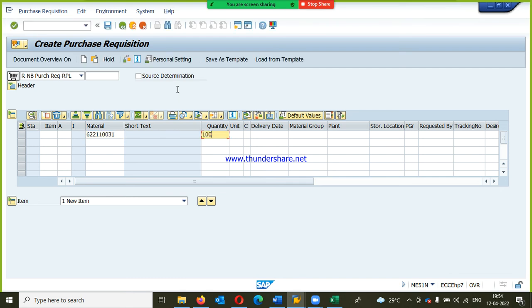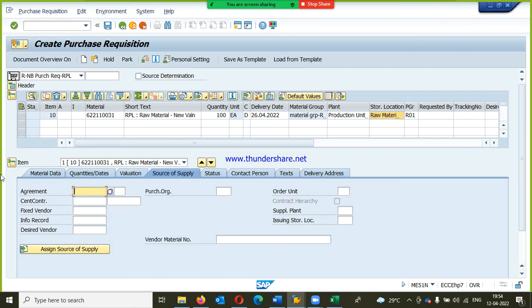Quantity 100, unit of measure each, delivery date 26/4/2022, material group RPLMG, plant RPP1, storage location RL. Press enter. Now go to source of supply, then click on assign source of supply. Now this time it will take the second vendor. Save.